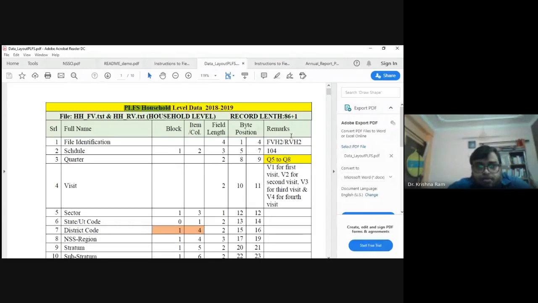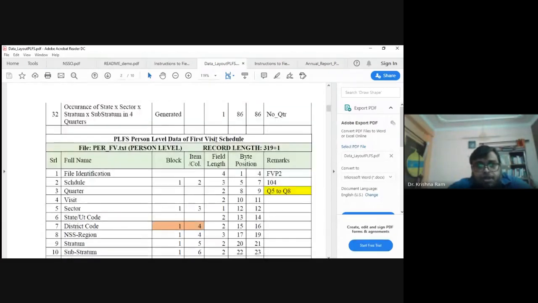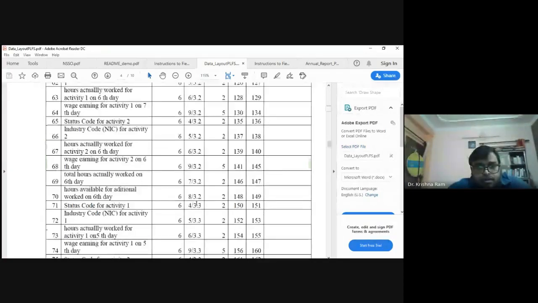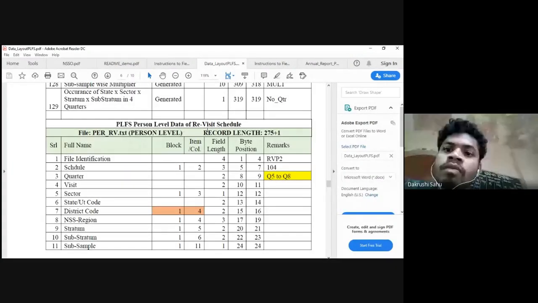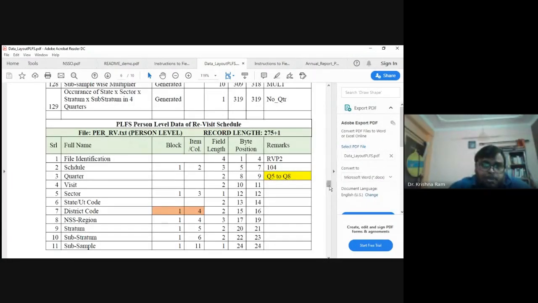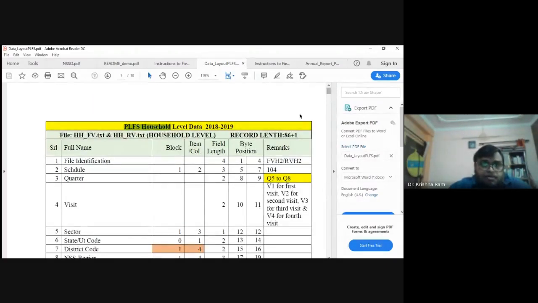The second part is personal level data, first visit schedule. The third part is personal level data, revisit schedule. So in PLFS, we have only three parts of the layout file, and each part we call a level.